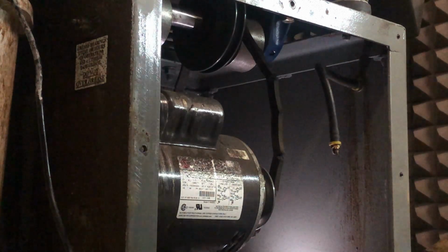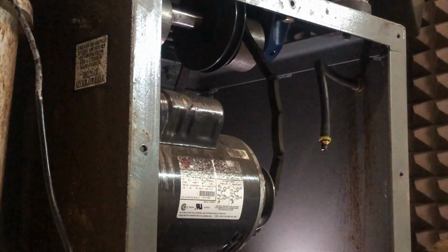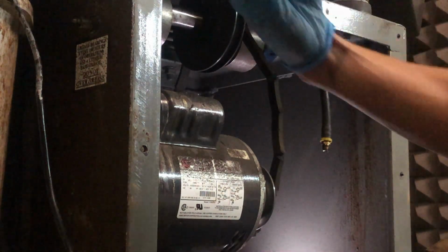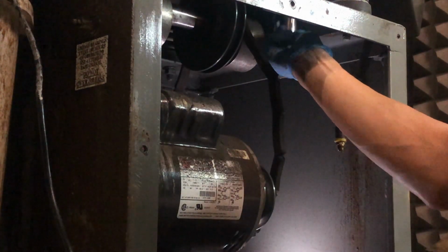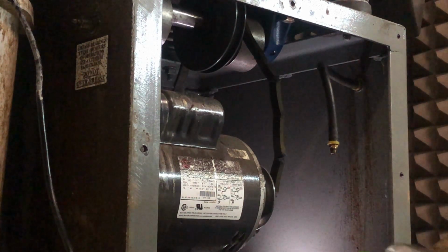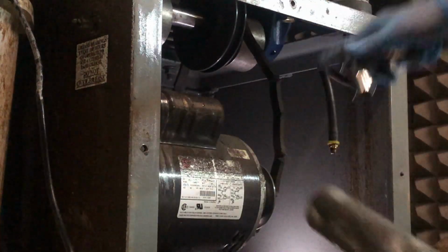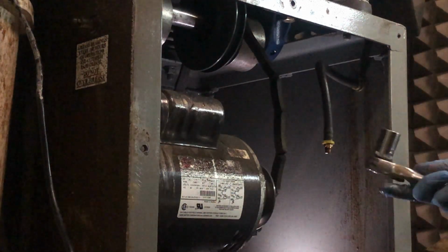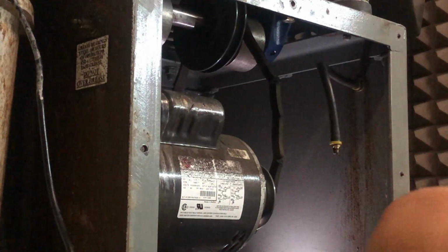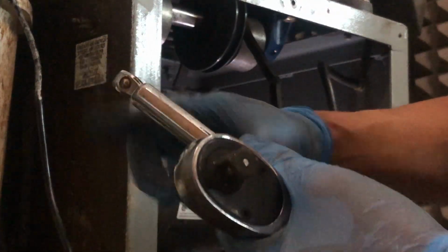Grease fittings off. Now we have two bolts. These are pretty big bolts. I can't remember what size they were, so I'm gonna test a couple different sizes. 19. And I remember I had to use a breaker bar last time, so that's what this is for. So 19 millimeter, and this is for the bolts that are holding it to the tub. I need an extension. So this is about, what, a 5-inch extension?